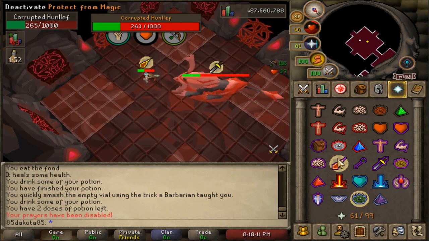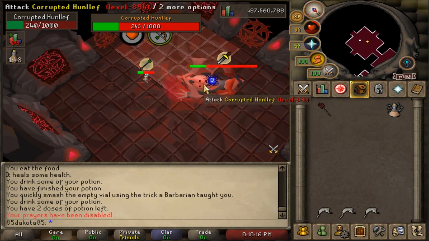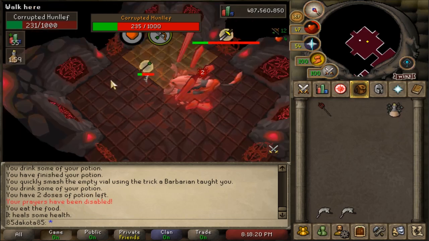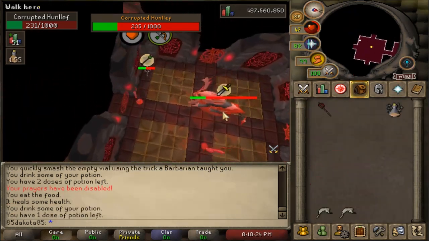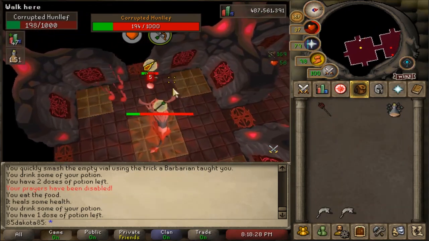But then be using your redemption prayer when you're taking the damage so that it has a chance to heal you up. You do have very little time after using redemption to sip a prayer potion, get those prayer points back, and turn your prayer back on. So overall, using redemption in this fight successfully can be pretty difficult, but it also can be a lifesaver.